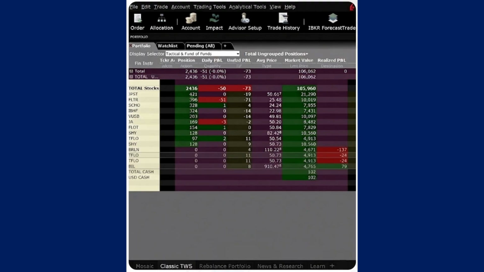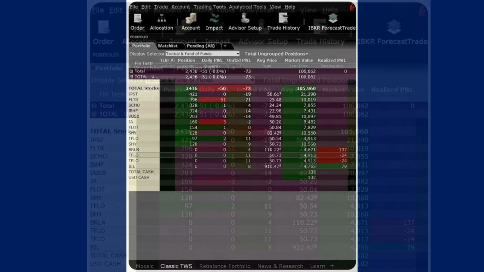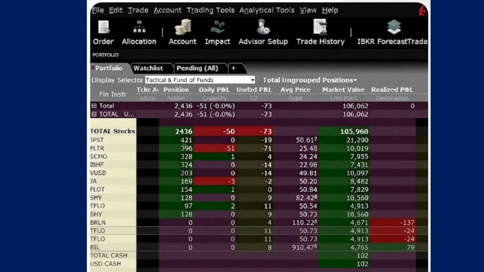And notice that I have this configured in TWS so that we have the ticker in the leftmost column. Then we have the position size in the next column, daily P&L, unrealized, and so on. But then the other important column is the realized P&L column.